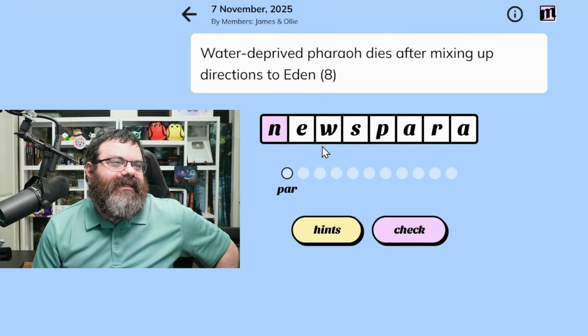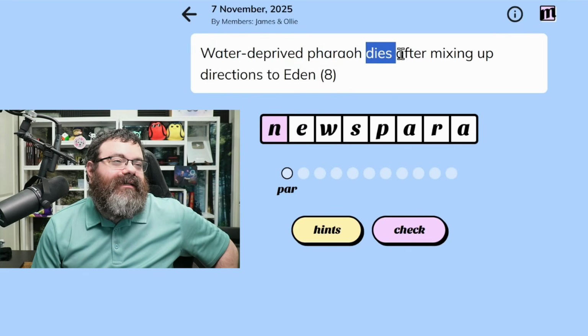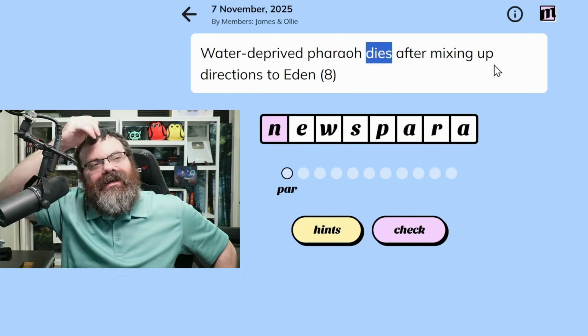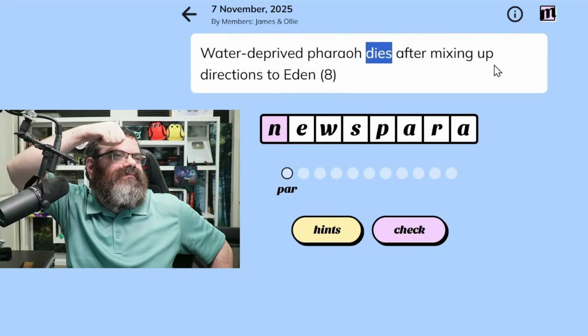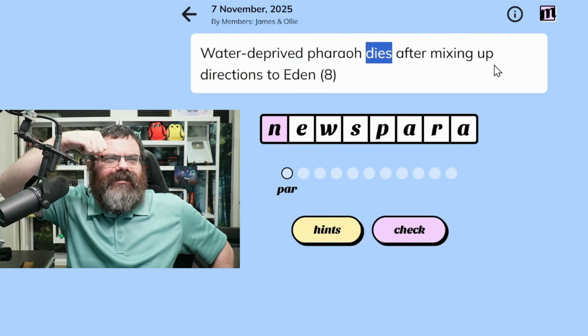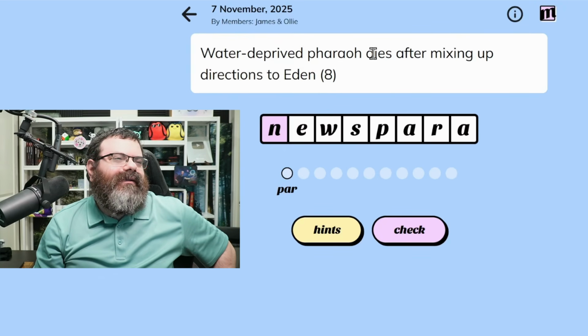I'm not sure what hint to take here. It really feels like we're removing HHO from Pharaoh. But then what does dies do? I keep repeating this because I don't know what to do here. What is dies doing? It could be deletion, it could be anagram, it could be reversal. I can't really justify anagram or reversal for dies, but who knows? What else could it be? Shoot. Because news para isn't anything, and I don't know how we mix up news to make something para actually mean something.